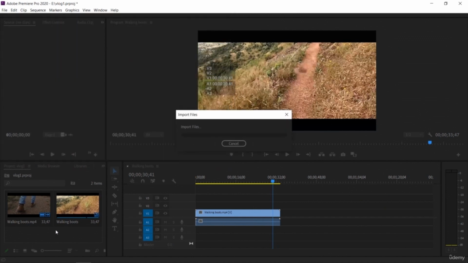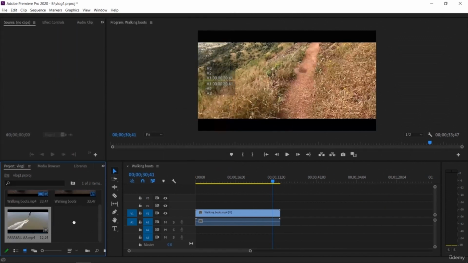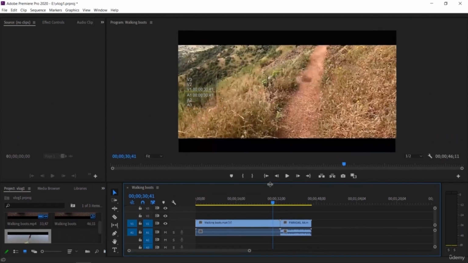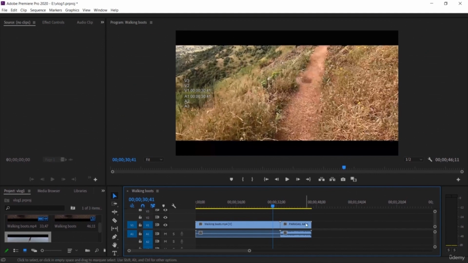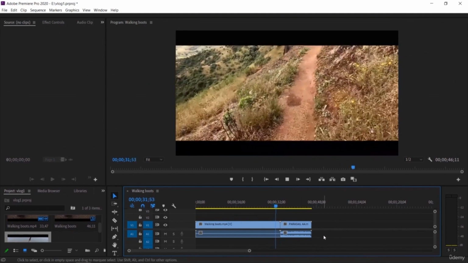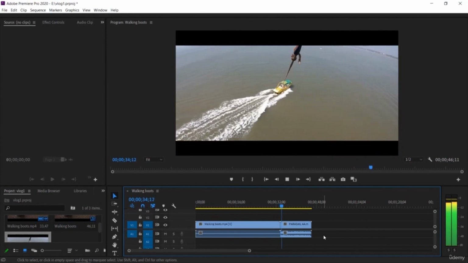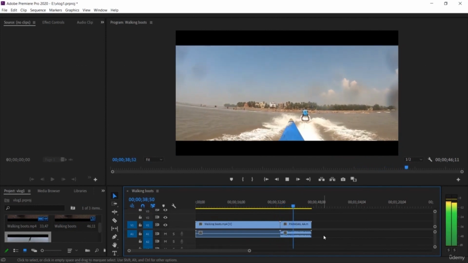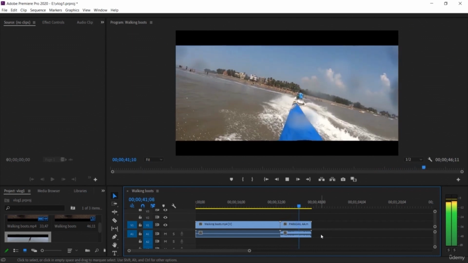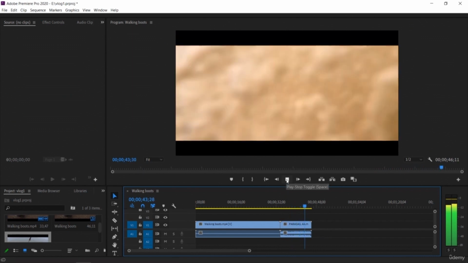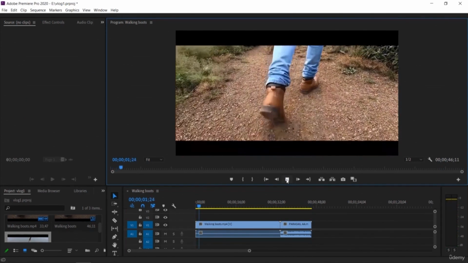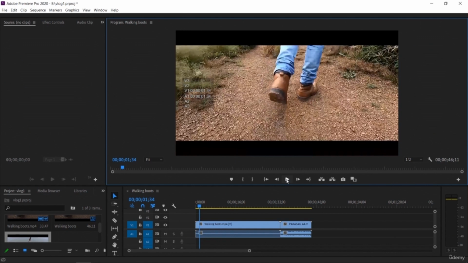You can use it. Here let us add one clip for parasailing, and here we got a trekking scene. So you can simply drag and drop it to the timeline just next to the original video. So here we have added it in the sequence. Don't worry, we can always perform various kinds of editing. We can create cuts, various kinds of cuts. We can move this clip anywhere we want. We can create various kinds of effects as well.